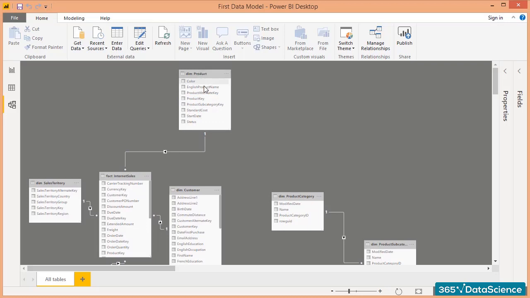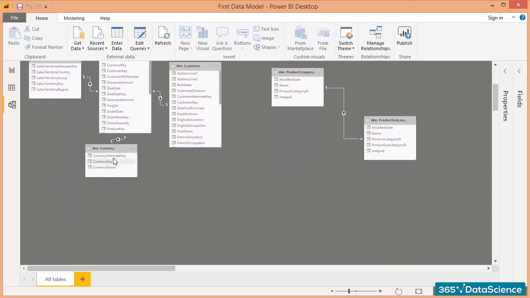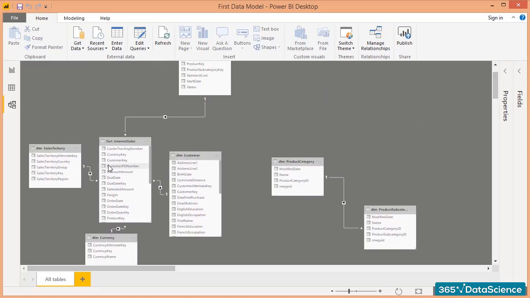So what that means is that DIM product table can filter fact internet sales based on any of these criteria available inside DIM product. Same thing can be applied to DIM customer, to DIM sales territory, and last but not least to DIM underscore currency. So all these tables can filter our main fact internet sales table. Now these two tables are very interesting because they're not connected directly to the other two tables, and we're going to see exactly why. So the connections here are one-to-many. In this case, it's also one-to-many. Okay, that's perfectly fine. So let's see what else can be done about the relationships.